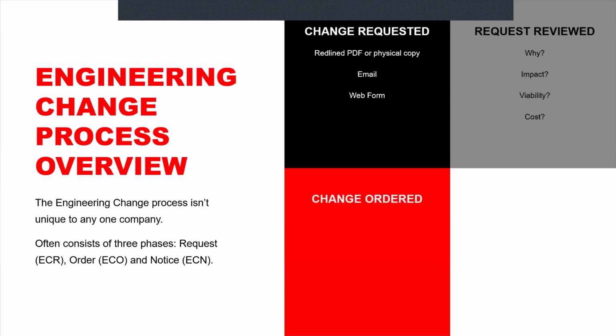Ultimately, if that request is approved, the change is typically ordered or assigned to an engineer, where we have to plan out the changes, what's impacted or what needs to be changed, who's going to be doing that work, and ultimately getting the files to an editable state from the release state that they might be currently at.